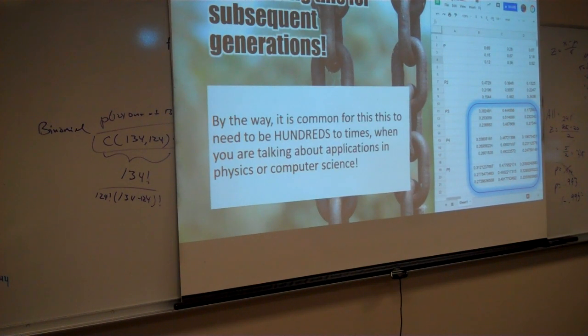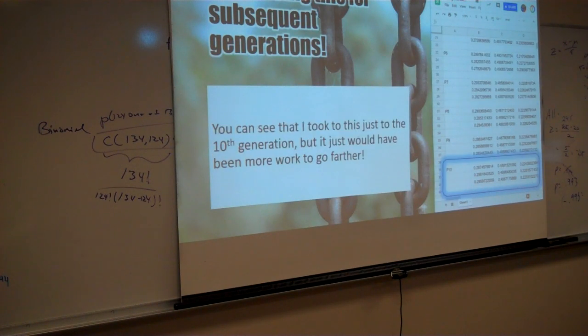Once I had this in, it was 3 minutes of work. It wasn't that big of a deal at all. I could have done this hundreds of times. And in fact, when I Googled, making sure I was doing this right, it turns out lots of people do these things, like for teaching demonstrations, hundreds of times. It seemed a little annoying to keep cutting and pasting the same thing in there hundreds of times. So I went in only as far as the 10th generation.